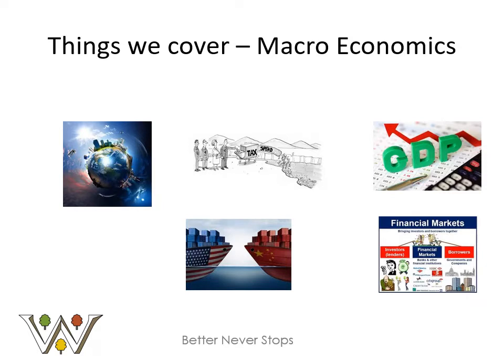We will be having a look at GDP, the output of goods and services within a country. So why did that go down for many countries in 2020? We'll be looking at trade wars. Do countries trade freely with each other or do they impose protectionist policies like taxes, maybe setting a set limit such as a quota? So these are some of the topics that we will be looking at within macroeconomics.